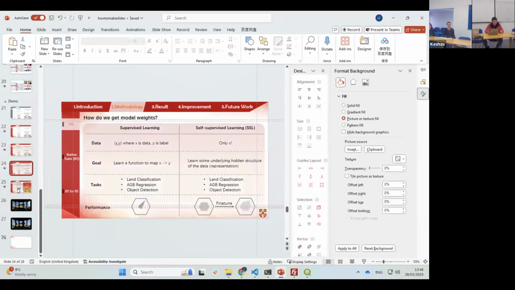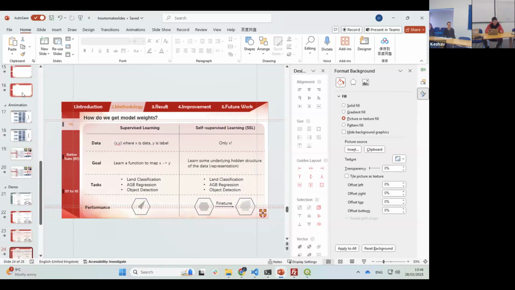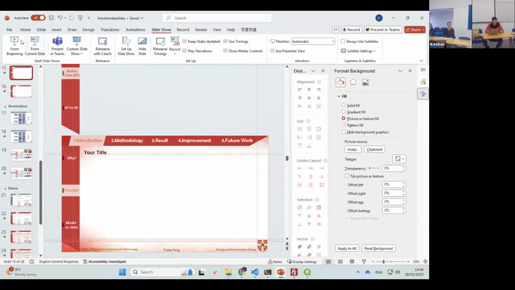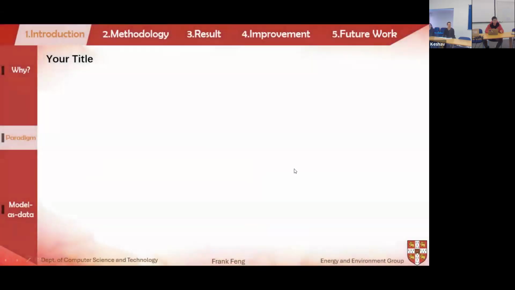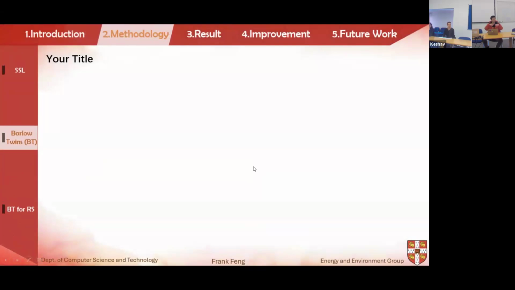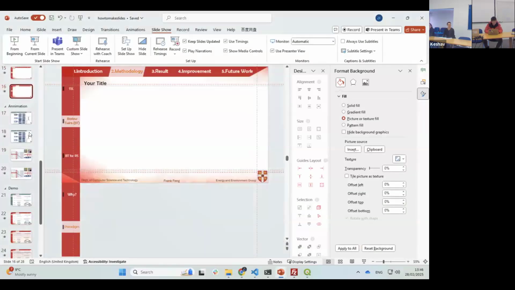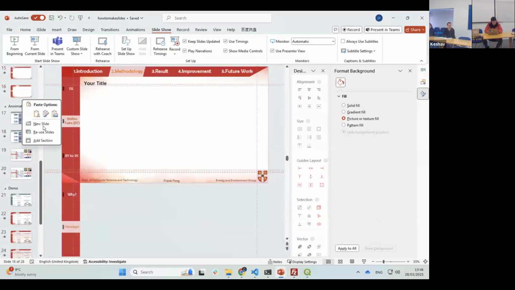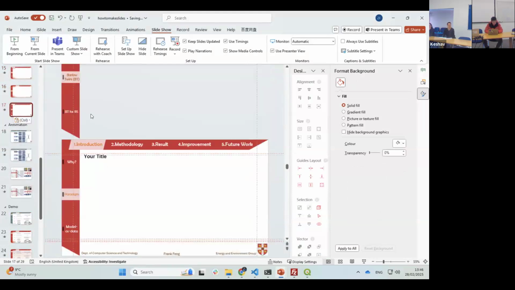I can show you how I did this navigation bar, the sliding effect within the navigation bar, right? Sorry. Let's see here. You can see if you enter the next slide, there is a sliding effect, right? Doing this is quite simple. Let's say we create another one down here. Okay, so this one here, right? And the first step you need to do is, sorry, let me show you a simple one maybe.